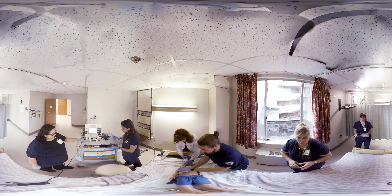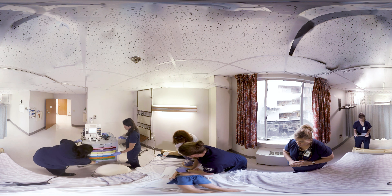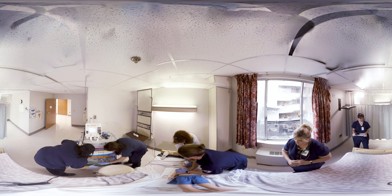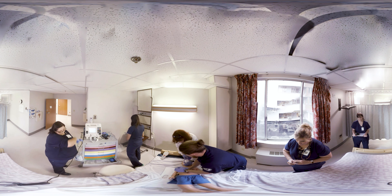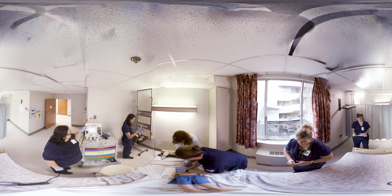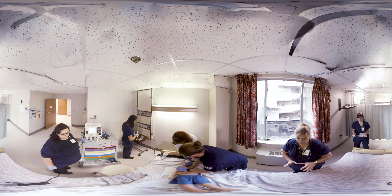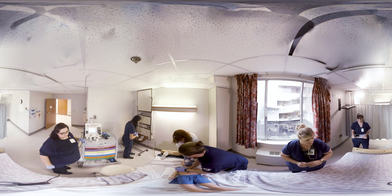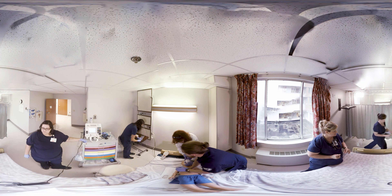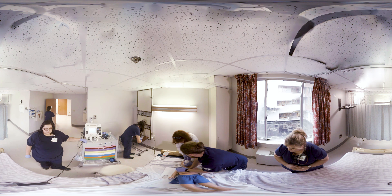Let's go ahead and hang normal saline so we can treat hypovolemia if that's the problem. Has anybody talked to the family? Did we know if the patient got into any medications or anything like that? Tiffany, will you go talk to the family or send someone — the supervisor? It is important to keep the family informed of the patient's condition. A member of the health care team, usually a house supervisor, should stay with the family. It is encouraged to allow the family to observe, at a distance, the resuscitation efforts.